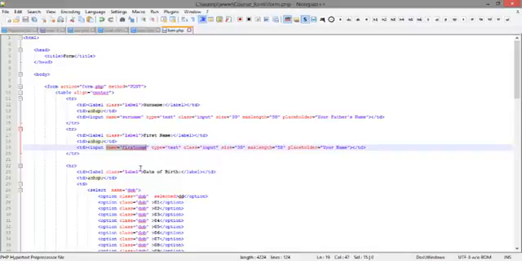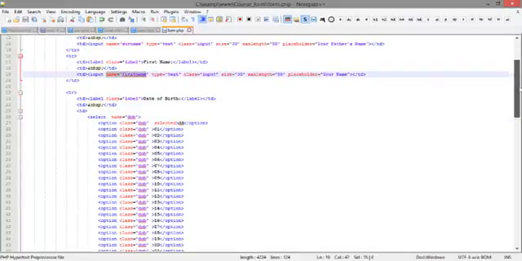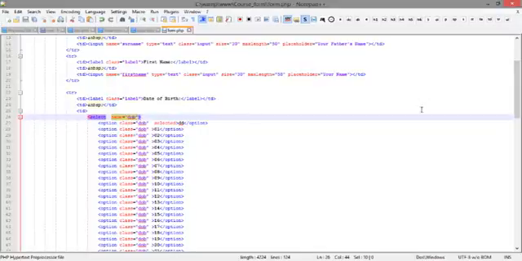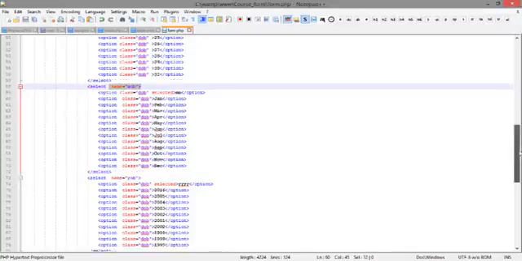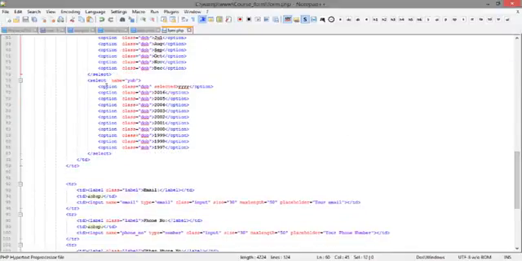Now on the date of birth, I divided the input field into 3 parts, and our database is going to collect 3 different inputs: the day of birth with input field name DOB, the month of birth with name MOB, and the year of birth with name YOB.